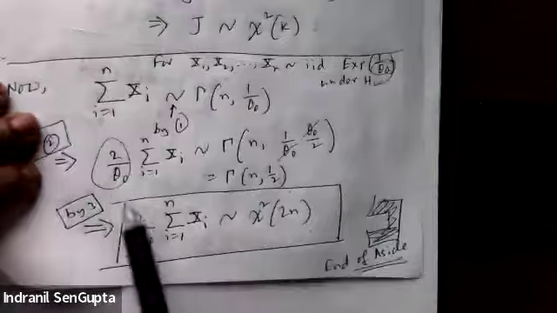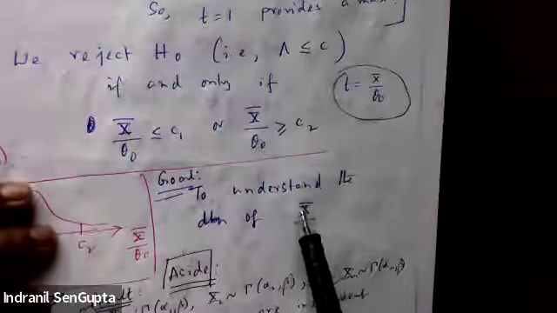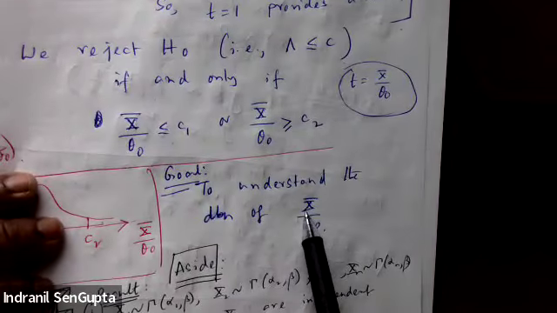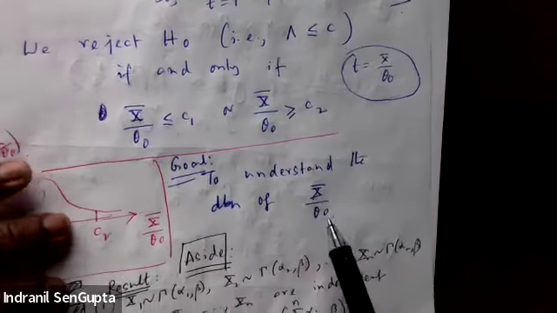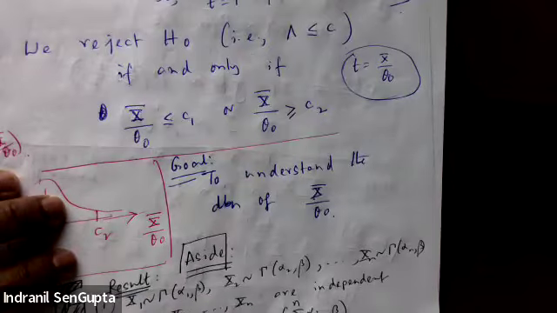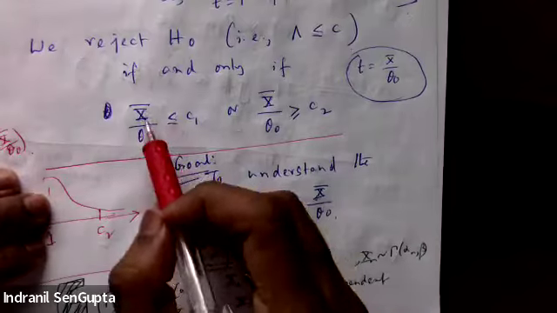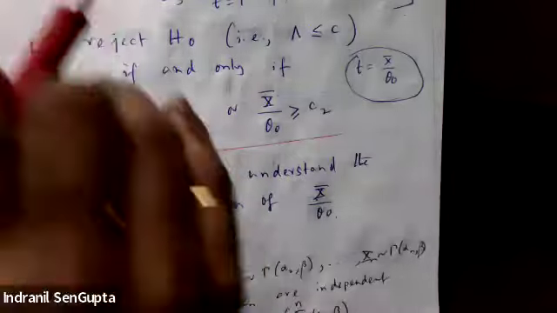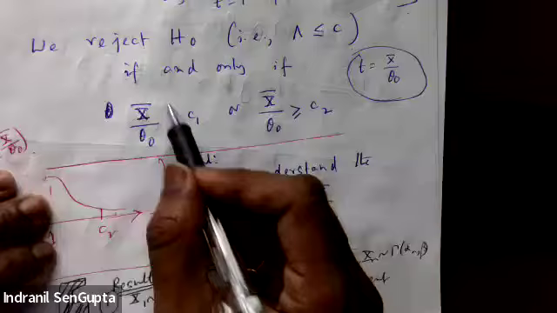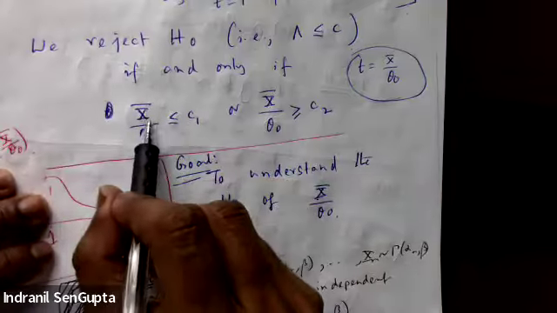So we found that this quantity follows chi square. Now let's get back to the original problem. By the way, what is x bar? So we have to basically find something in this way, right? So how do you understand this? Well, this is nothing but basically a version of the summation of x_i's, right? So let's see.